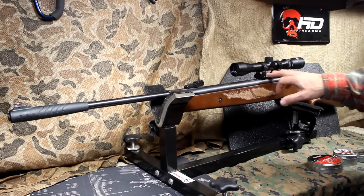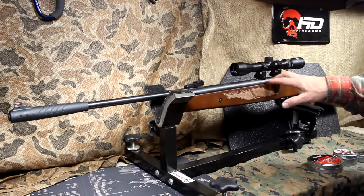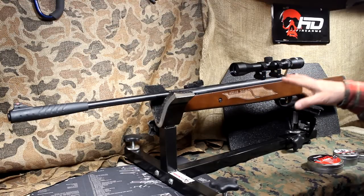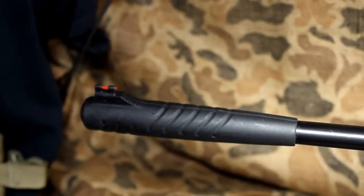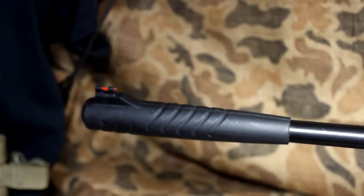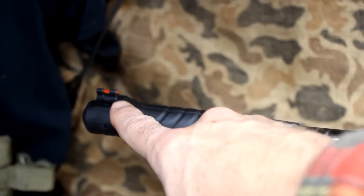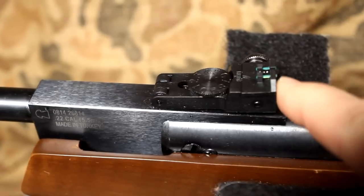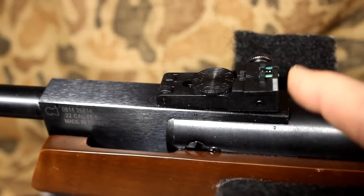They are made for hunting — this is a hunting pellet rifle. With a .25 caliber, you're really going to be able to kill it if you need to, whether it's for food or a pest around your house. It does have a suppressor on the front, which is one of the beautiful things about air rifles, and it helps keep it even quieter. There's also a fiber optic front sight that glows during the daytime, and a fully adjustable rear sight with fiber optic rods, with windage and elevation adjustment. Just a very nice little sight for the rifle.